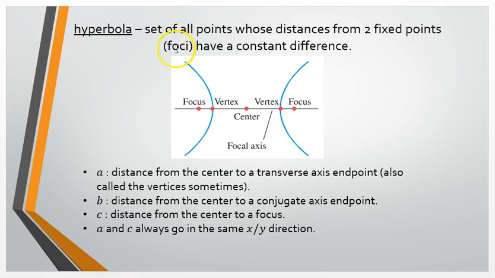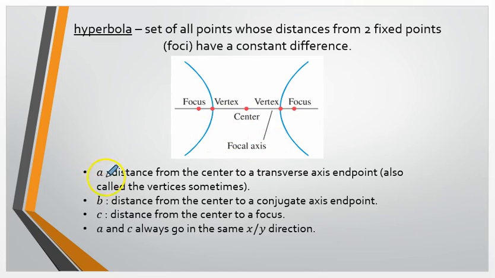Starting with the definition, this one sounds close to what we had for an ellipse, but instead of it being the set of all points whose distances have a constant sum, now it's a constant difference. So the idea is that if you pick a point somewhere on the hyperbola, and you take the distance from one focus and subtract the distance from the other focus, you will get the same answer no matter which point you pick. So if the difference from here to here is 3, then if I pick another point over here, you'll get that same answer of 3 when you extend to the two foci.